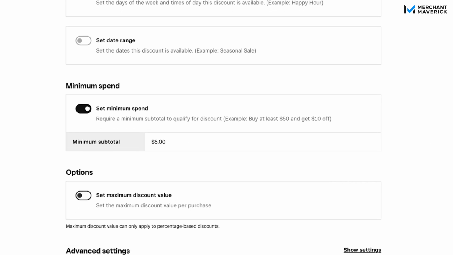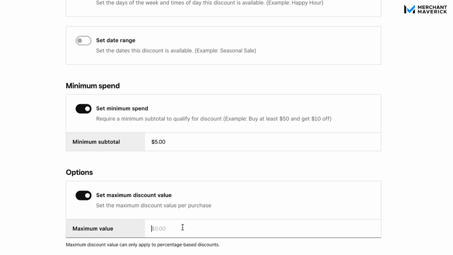You can also set a maximum discount value. So it is important, especially if you're selling higher ticket items, that you balance out giving your customers a good deal without hurting your business financially. So of course you want to iron out all those details and logistics before you come in here. But if you want to set a maximum discount value, so if you're giving 10% off, but you have multiple big ticket items and you know that customers can potentially save a lot of money that could hurt your business financially, you can set a maximum discount value.